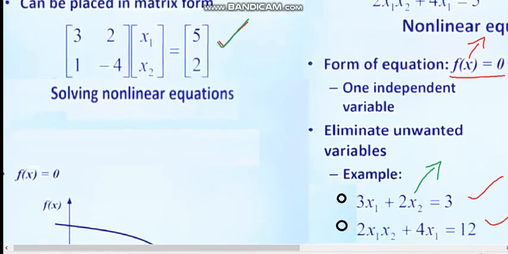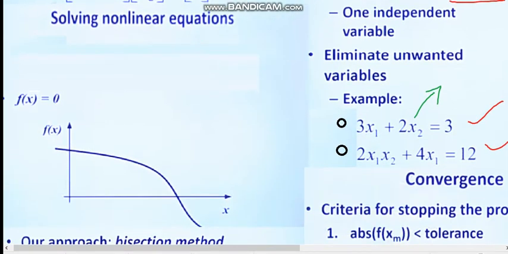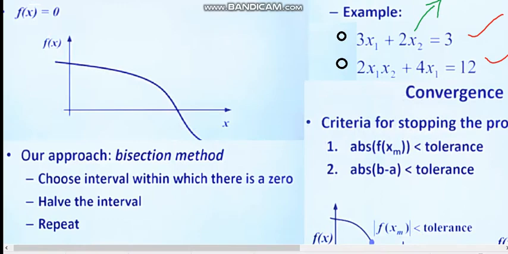Taking this function in a graphical way, we can have a nonlinear function like this, for example, where you have different values of f of x corresponding to different x values, and you have your zero point, that is, f of x becomes 0 at this point. That is the solution of your equation, where the value of f of x is equal to 0. The corresponding x is your solution. So we will have different values of f of x in this regime for different x values.